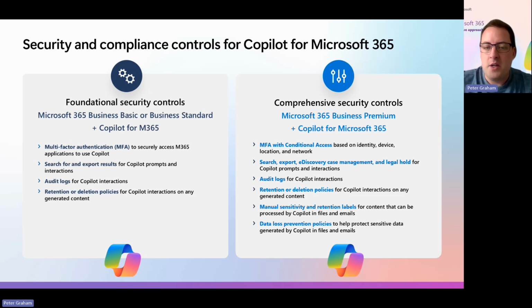Where you can go through the manual sensitivity retention labeling policies, where you can label sensitive documents to say this document cannot be shared outside the organization, or this document can be only edited or viewed by these individuals within my organization, or this group of people. And then the data loss prevention policies, ensuring that the files and emails are not accidentally shared or deleted or accessed by anyone external to your organization as well. But these are some of the comprehensive controls that you should be aware of that can support your Copilot adoption journey.